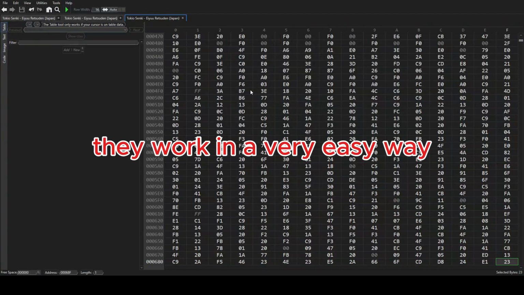They work in a very easy way. In the hexadecimal system, we count normally until the 9, but after the 9 is not 10, but A, B, C, D, E, and F. After that we continue with 1, 0. That might look like a 10, but it's actually representing the number 16 in our normal decimal system. So we always need to be a bit careful in what system we are working at the moment.